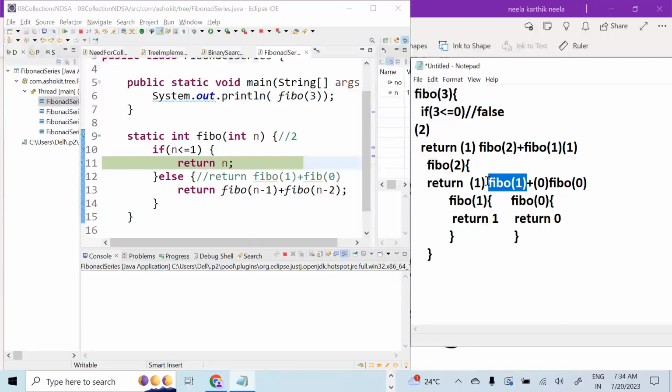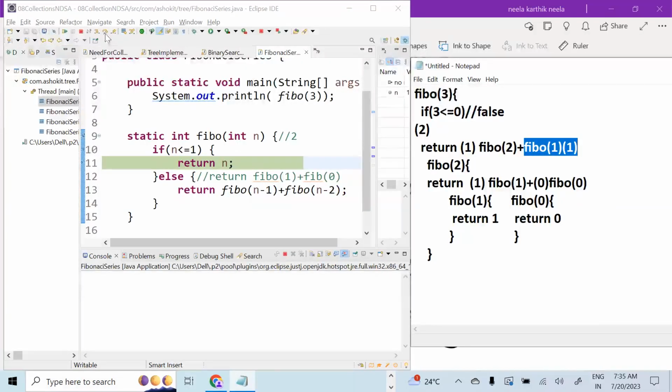And then it will call the fib of 0, correct? Look at here, whenever you write this return statement, how many method calls are there? 2. So after completion of fib of 1, it will come here and then it will execute fib of 0, correct? And then after completion of this statement, can I say it will go here, and it will go to this fib of 1, correct? Am I getting it, or should I repeat?